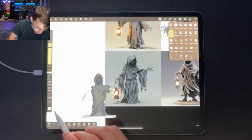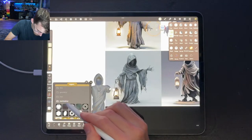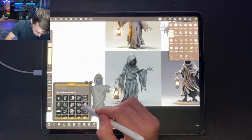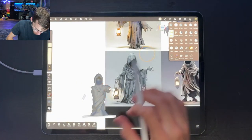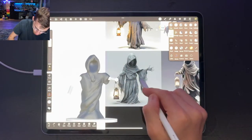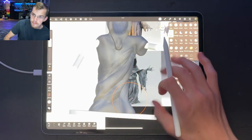I'm going to use the paint tool, and I'm going to find a very chalky alpha map. I should have one in my speckles alpha. Maybe in patterns? No, we don't want patterns. Here we go. We're gonna use one of these. These will look very chalky. And we're gonna go to a white. Yeah, this will be good. We're gonna turn that opacity down. We're just gonna ever so slightly paint on this. That should be good.